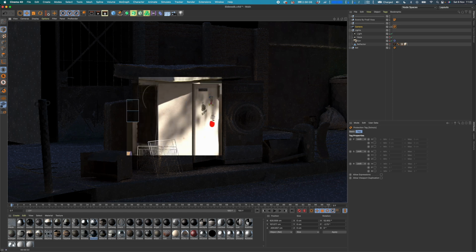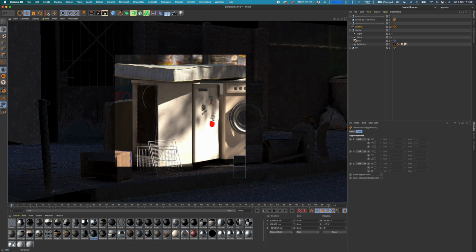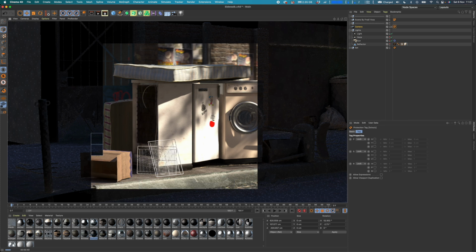And look at the speed of those render buckets. Absolutely amazing. This is like the fastest rendering I've ever seen on my Mac. I've got a 12-core PC, and to be honest, I think this is as fast or maybe faster than that. Maybe I should do some testing against my PC as well. But the great thing is we're rendering on a laptop, and it's completely silent as we're doing it.